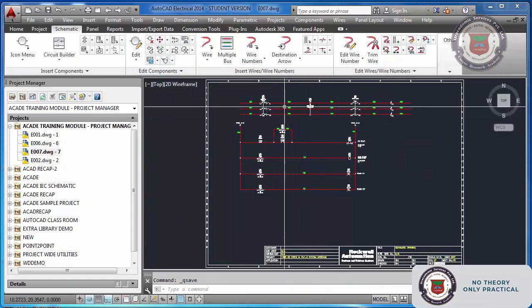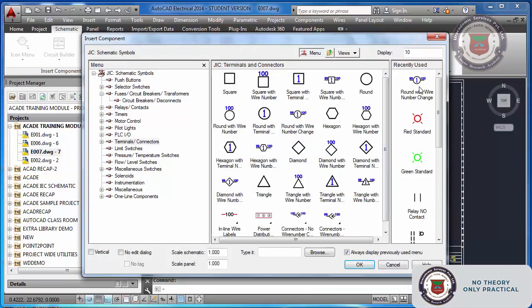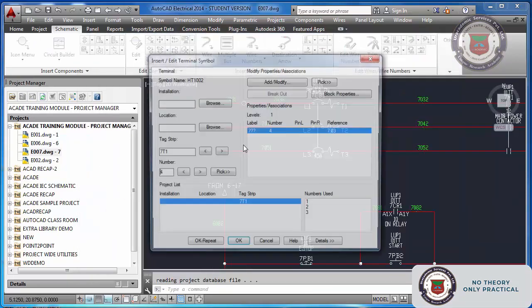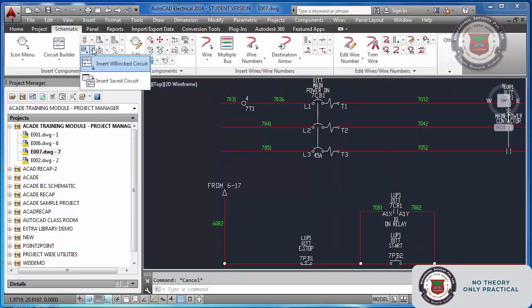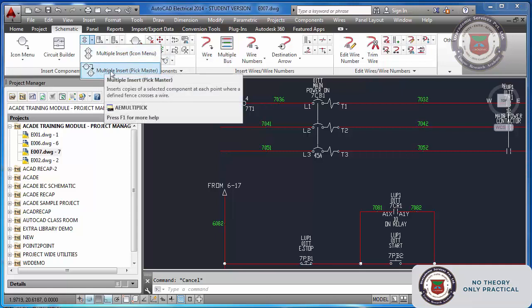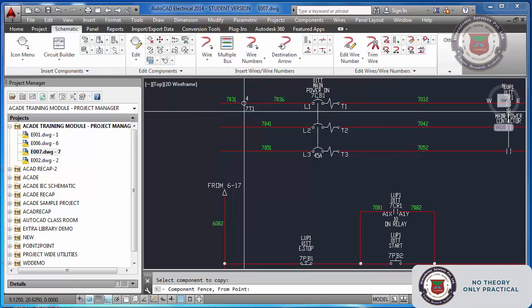Now if I want to insert here too, what I will do is, okay, and I can insert in this way as well. Pick master, multiple insert.